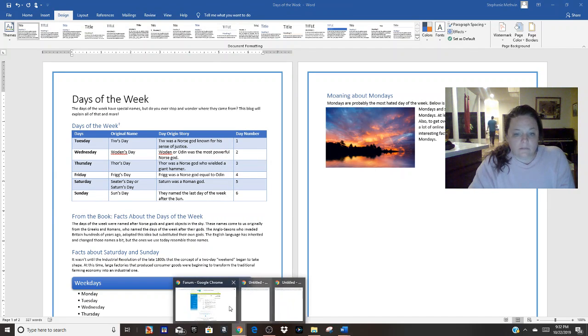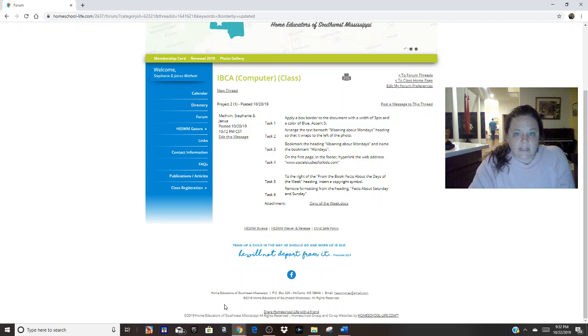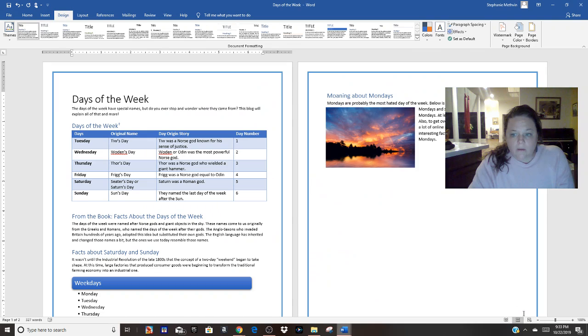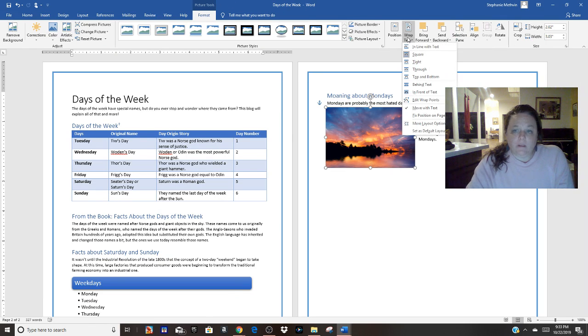Okay, number 2. Arrange the text beneath Moaning About Mondays heading so that it wraps to the left of the photo. Okay, this is under a wrap text option right here. We have this picture here. We want this text all on the left of this photo. So under Picture Tools and Format right here, go to Wrap Text, and you can actually choose several different ones.